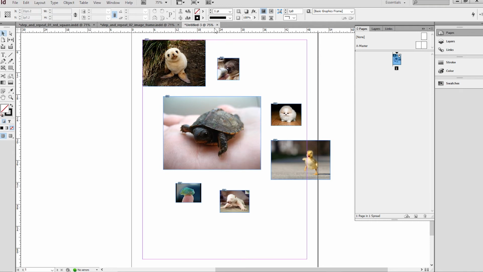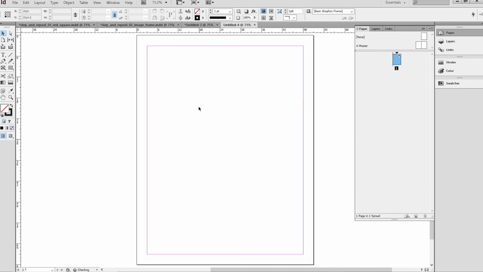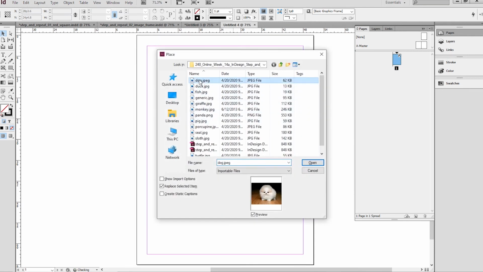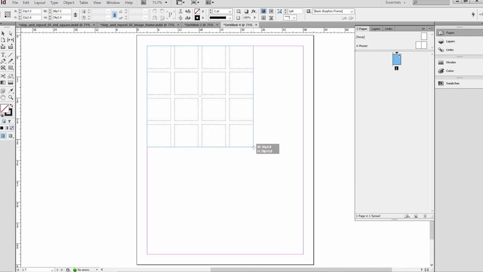I'm going to show you guys something else that's very similar. I've got no frames. I'm going to hit Command D and I'm going to select 12 images. Okay, you can see that number 12 on there. As an alternative to clicking and dragging individual frames, I could hold down Command and Shift. Okay, you guys can hear me holding down Command and Shift and letting go. When I hold down Command and Shift, all of a sudden it looks like my cursor has changed into some type of grid. And while I'm holding Command and Shift, I can click with my left mouse button and drag.